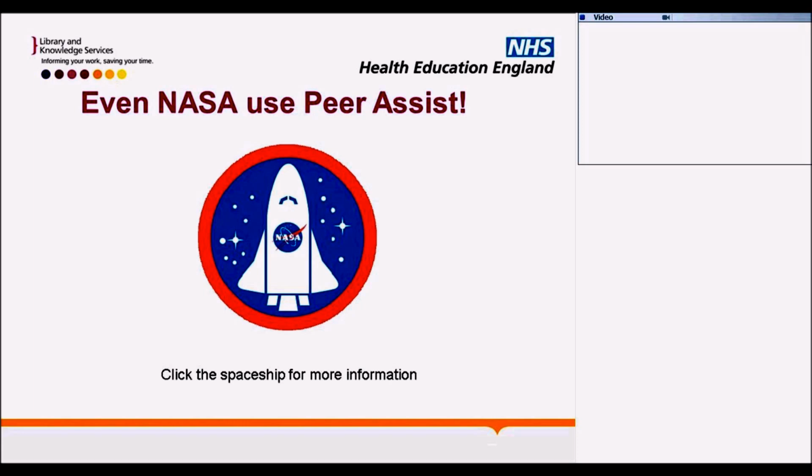The reason that we're doing these WebExes is to break down the theory behind knowledge management and the different concepts, and then give you the tools. So peer assist is a tool, and then you can see how you can use it and adapt it to your own setting. We may not be having NASA to visit, but there may be other teams within your trust that really need to talk to each other, and you can be the facilitator, or as I said, you can be the home team or even the visitors.